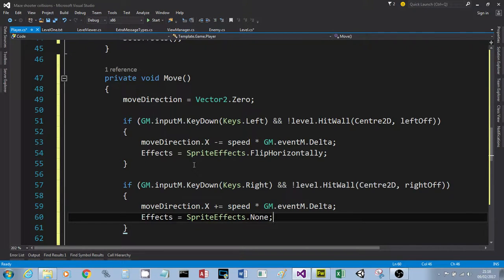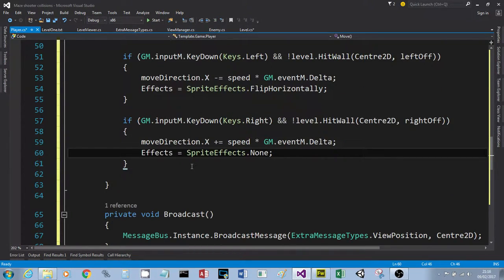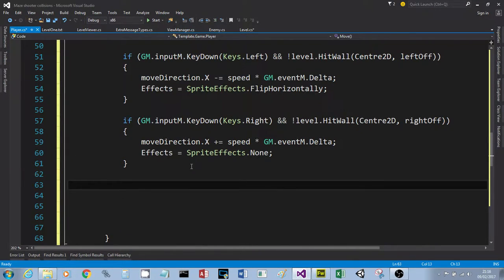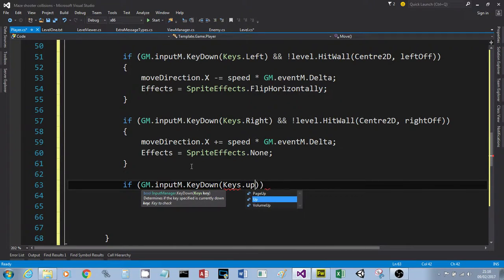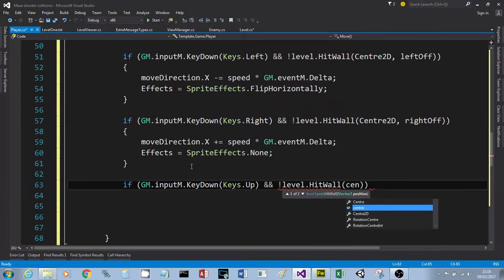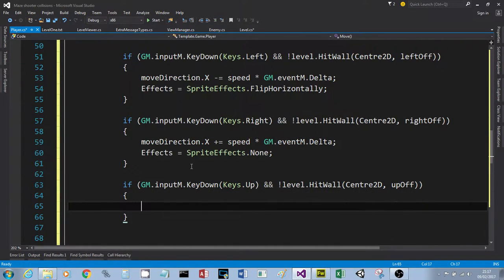Okay. Right, so that's left and right. Up and down, exactly the same process. So let's put some blank lines in under the if. And we're going to say if gm dot input manager dot key down keys dot up and not level dot hit wall center 2D up off, left brace enter move direction.